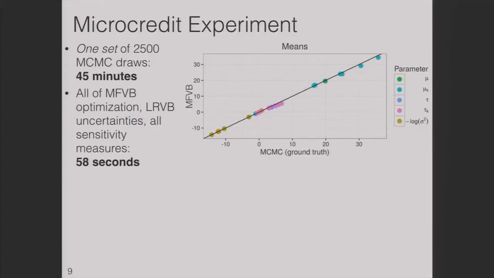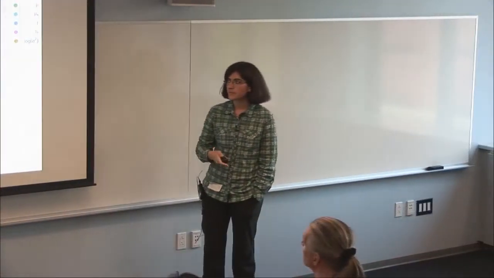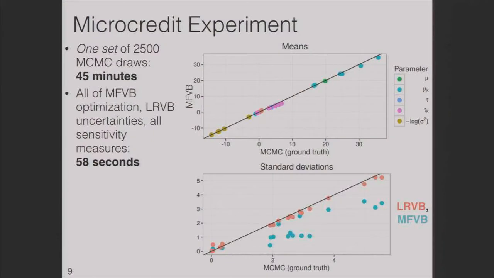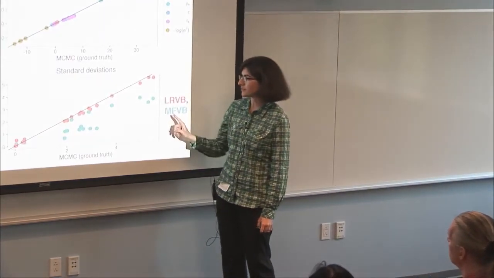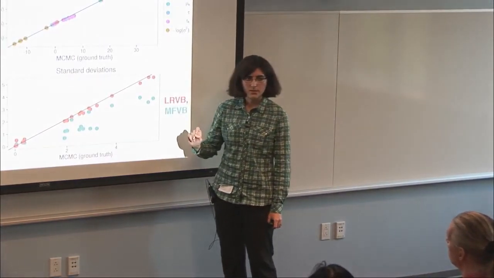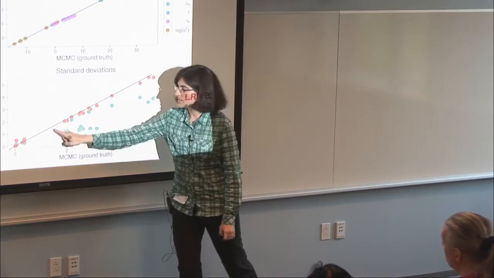Okay, so we do in fact see, each of these dots represents the mean of one parameter in the posterior, and we want them to be on this x equals y line, and we see that that's the case. So these are being estimated well. Now we're interested in saying, are we actually getting the uncertainties estimated correctly? And as we might have expected from our discussion of mean field variational Bayes, for each of the parameters, we're seeing its posterior uncertainty with one point, both for MFVB and for LRVB. We're seeing that MFVB is underestimating them, and LRVB seems to be estimating them correctly.